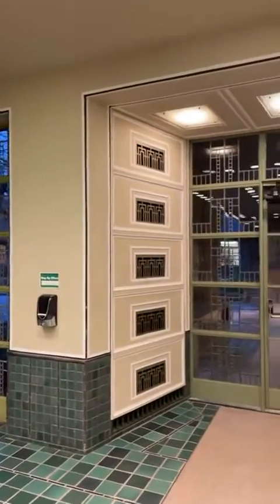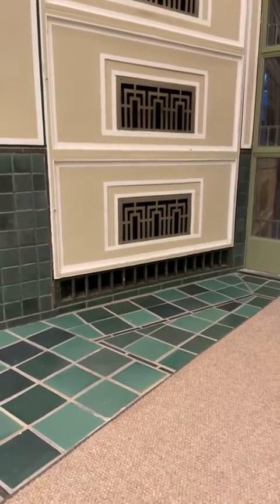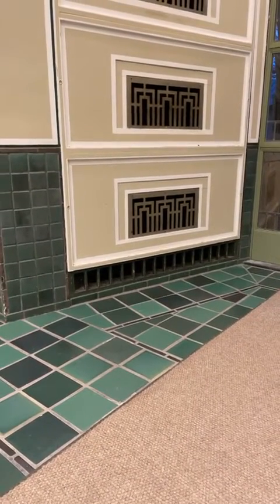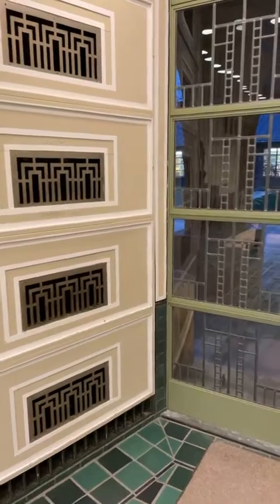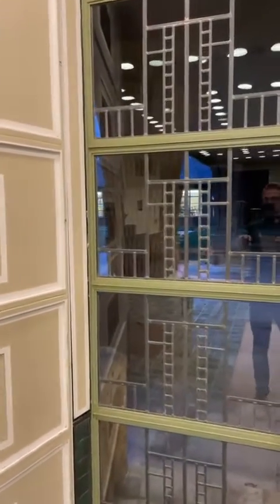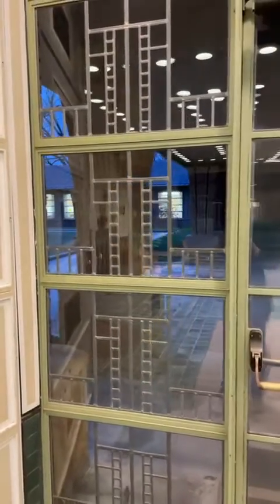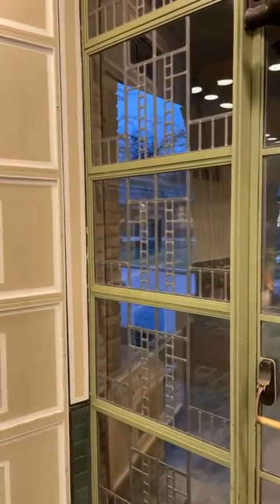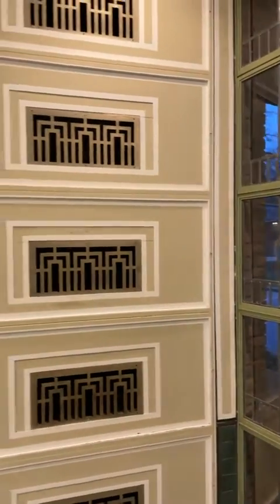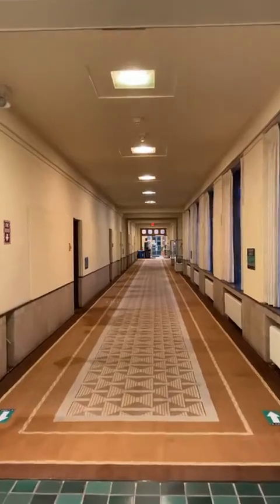And as we look back at the front door, we see more of the heating grates, now with Pewabic pottery heating return towards the bottom, and then the metal covers with the painted outline. And you see this, it's unlike at the boys' school where there's a sort of endless amount of geometric forms and architectural ornament. Here, Saarinen is really working in a very restrained vocabulary, and it's all about geometry and repeated motifs. So whether that's fluting, telescoping forms, or repeating squares within squares, he gets a lot of mileage out of these certain motifs, and they appear everywhere from the teacup up to the scale of the building.